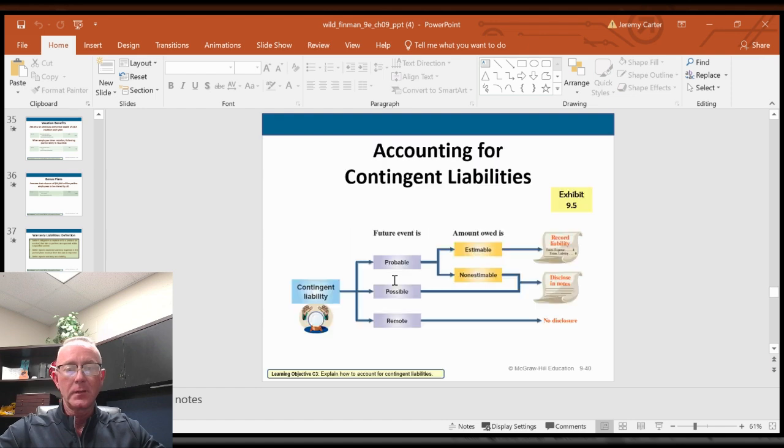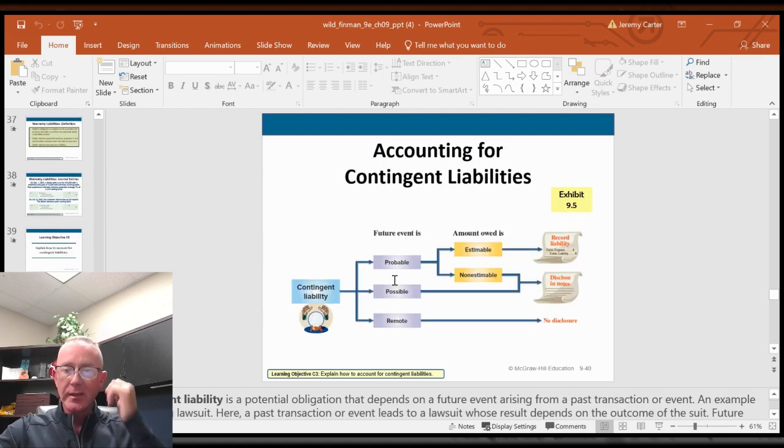Contingent liabilities are things that are dependent upon something else to happen. So it's maybe a lawsuit that I think is out there, where I know that something possibly could happen, but I don't really know if it's going to happen yet or not. We may or may not even have to record this yet. Most of the time this goes in the notes to your financial statements, and a lot of times that's enough. This is a situation where you don't say too much.